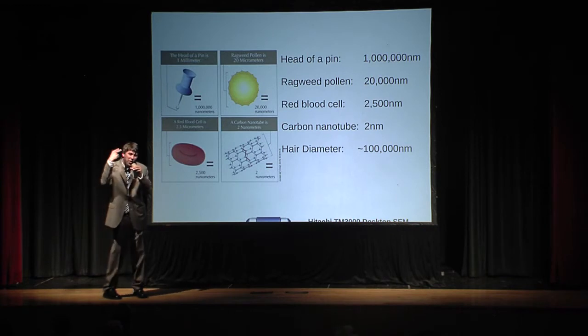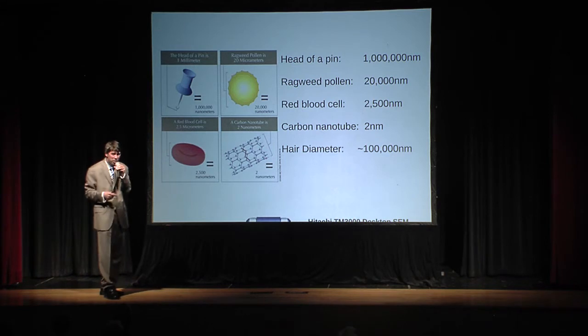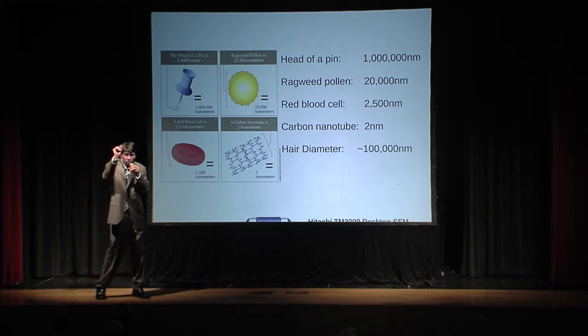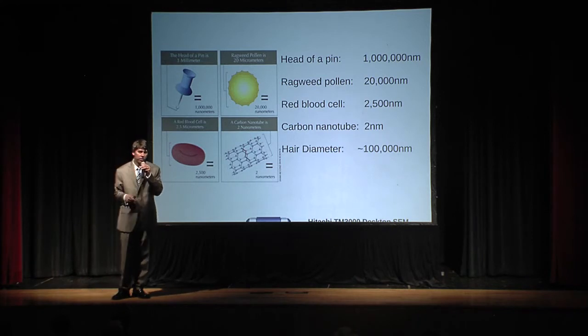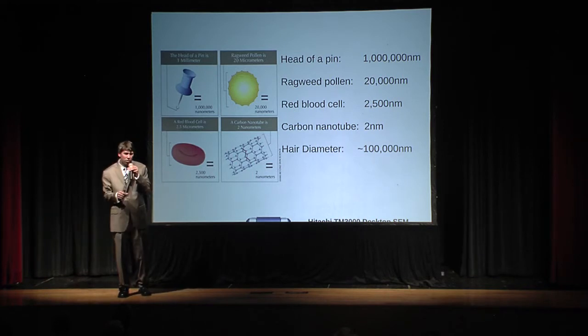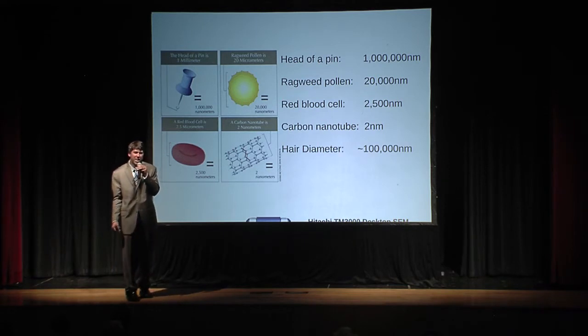So it's kind of hard to imagine. If we try to scale it to things we know, the head of a pin is about 1 million nanometers, or a ragweed pollen, 20,000 nanometers, or, this one I like, take a hair off your head and measure the width of it, 100,000 nanometers. That's crazy. The students here are working at the nanometer scale, down to 100 nanometers. Now, just real quick, the wavelength of visible light is about 400 nanometers. We're working at things that are smaller than the wavelength of light. Light can't even see it.